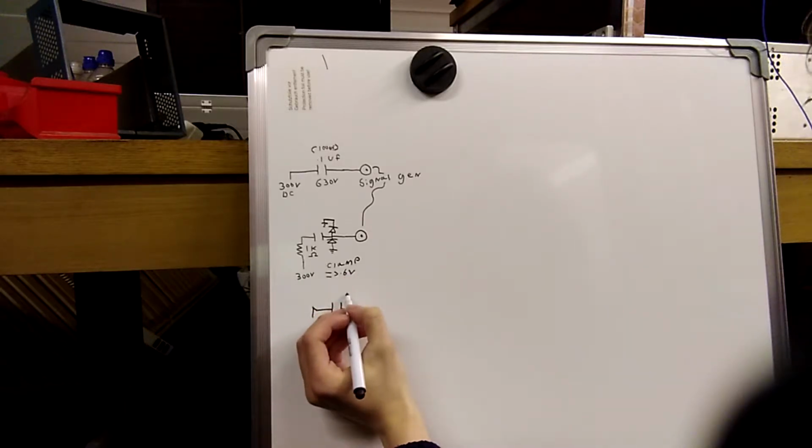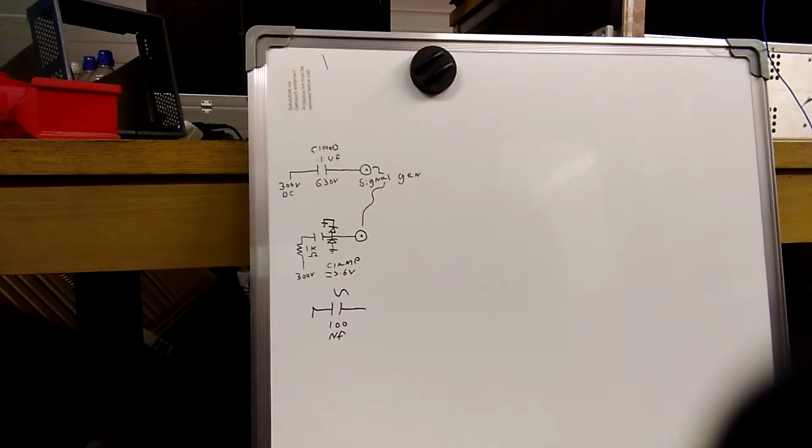This allows the AC to go through, which is going to be higher frequency, usually 455 kilohertz, which will just pass right through the capacitor, and the DC will get blocked. Now, there's many ways of doing this. It's almost like going onto how we protect voltmeters and multimeters and such.